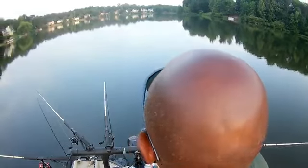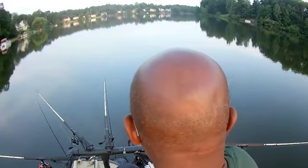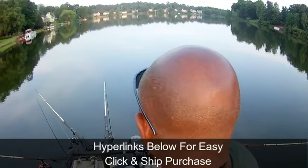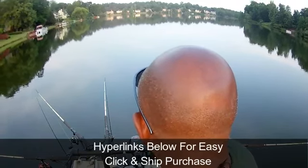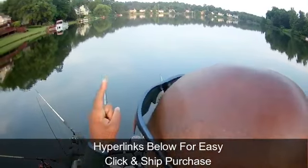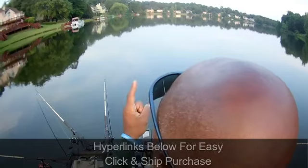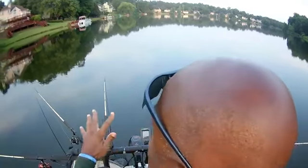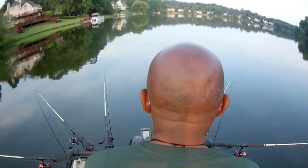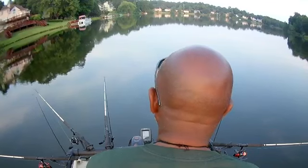Let me see if you guys can see that marker. Can you see it over there now? Now remember, I still got one rod, one Yaannk stick, 10 footer with just a minnow. The rest of them are tricolor tubes tipped with a minnow. I'm still running the same application.